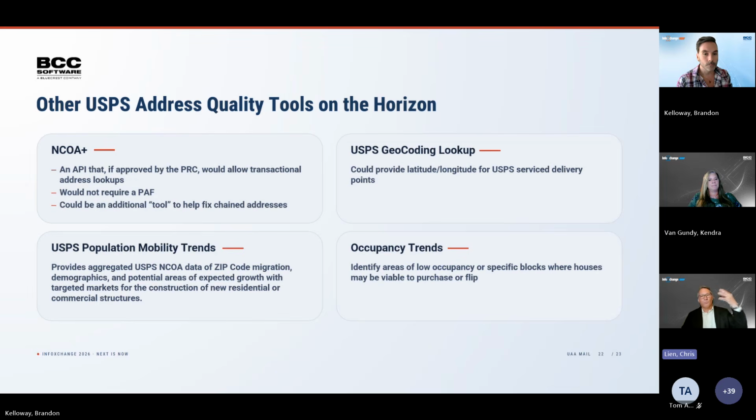So again, my mind is just reeling with a lot of these different ideas, and this is just the tip of the iceberg. There's a whole bunch of other data sets that Earl's going to talk about next week that are on the horizon that hopefully we'll be able to leverage. But I agree with you, Kendra. The geocoding, that's powerful for radial selecting.